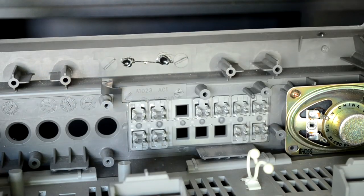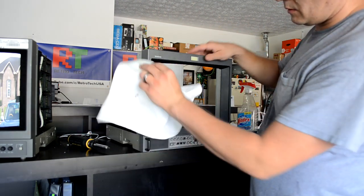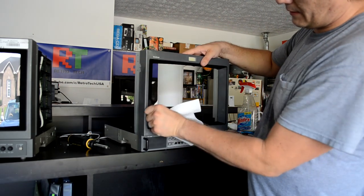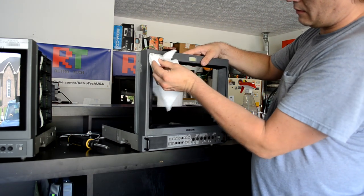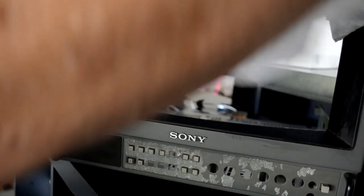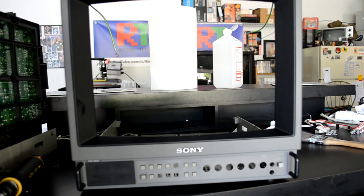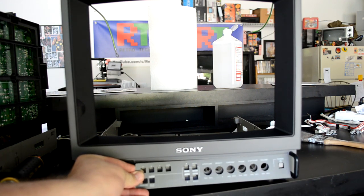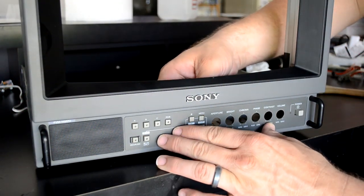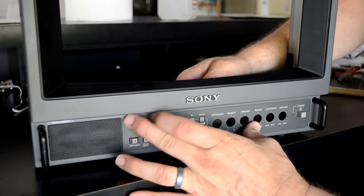Once I have my buttons set for my new PVM, I'm going to start heavy cleaning of the shell and bezel. I like to start by mostly using warm water and some high-quality Windex. I don't spray the Windex directly on the plastics — I spray it onto the towel I'm using to clean, then use that saturated paper towel to clean off any residue or gunk remaining on the bezel. I've cleaned up this bezel completely and now I'm applying the overlay to the front. It's just got some glue on the back, and my glue was in such good shape that it didn't take much to get the overlay into place.